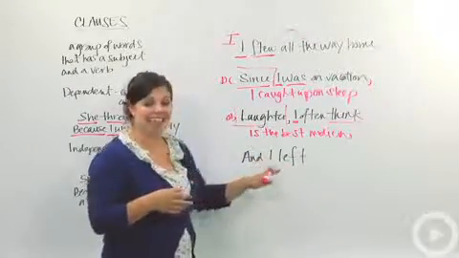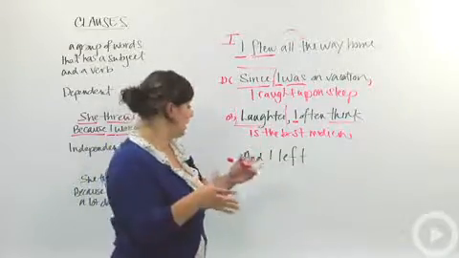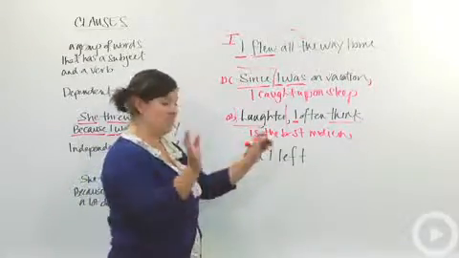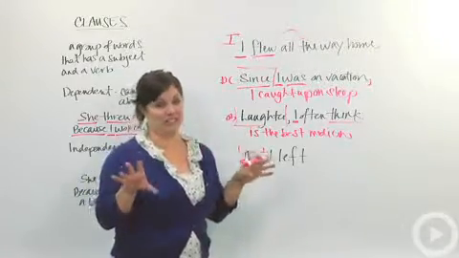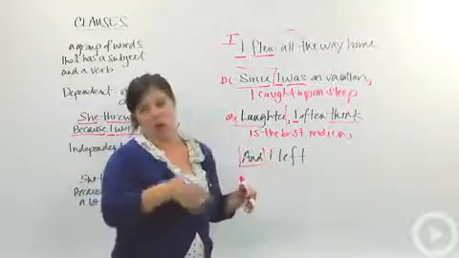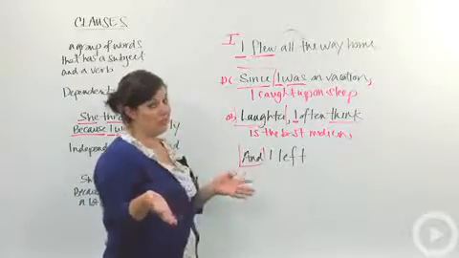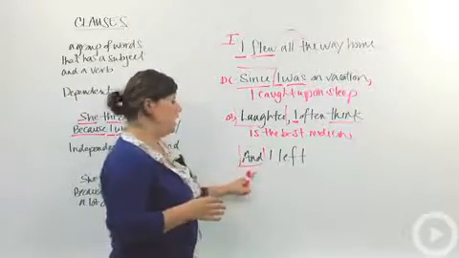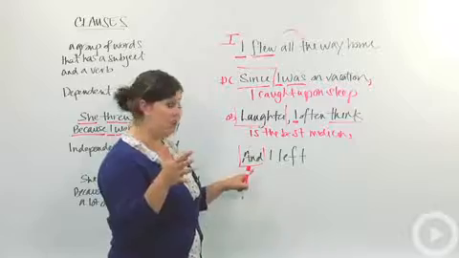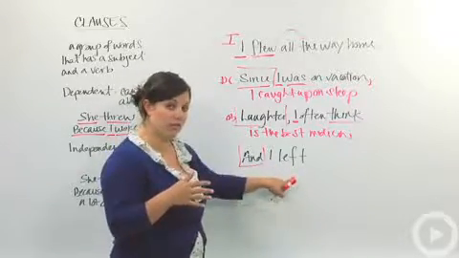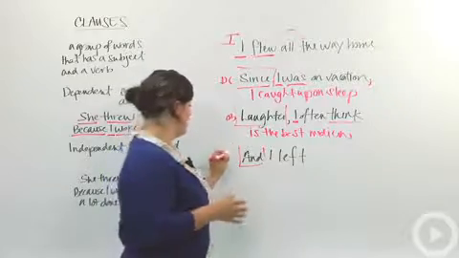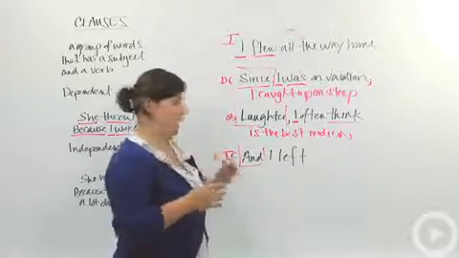And then finally, "and I left." Now, your inclination might be to say dependent clause, because I've had teachers who told me I can never start a sentence with the word and, or but, or so. And the truth is, that's not true. And is a coordinating conjunction, one of the fanboys. And anytime you start a sentence with it, as long as you have a subject and a verb following it, you're good to go. So this is an independent clause as it stands.